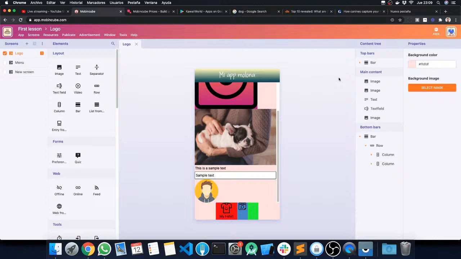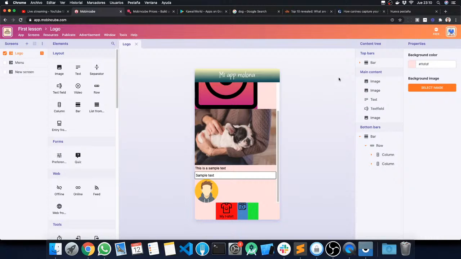And the great thing is that with Mobincube, as I said at the beginning, you can create your own designs, and this is very important because now Google Play is getting super picky with apps that look the same.